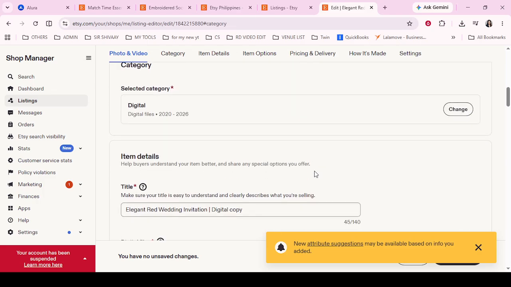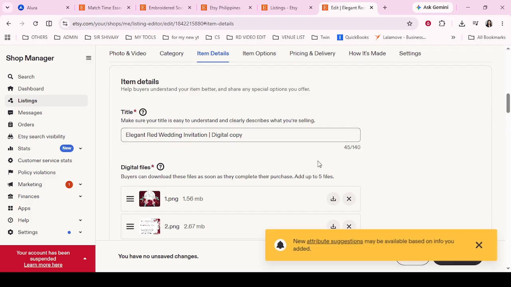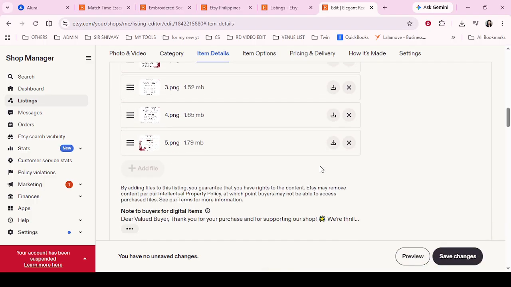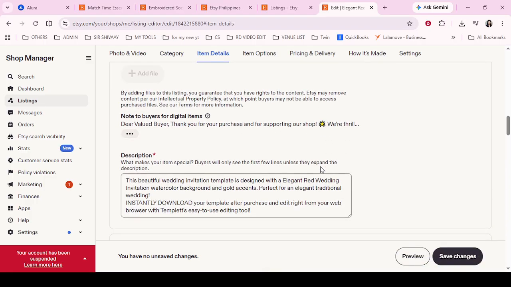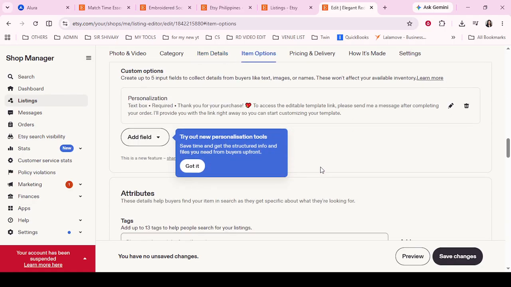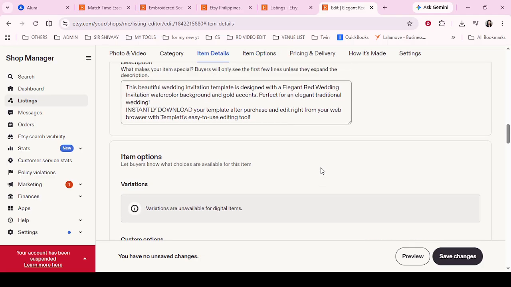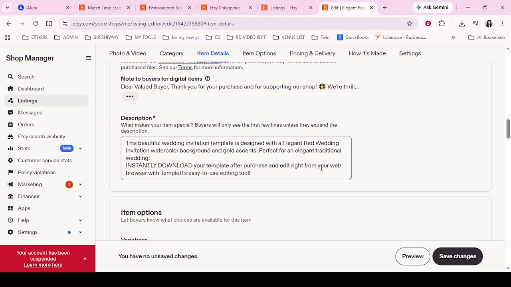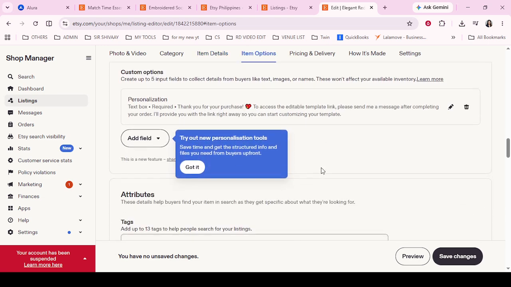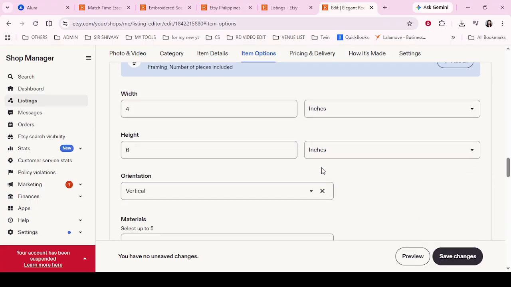Once the listing editor is open, scroll down until you reach the inventory matrix or the individual pricing section. The exact layout may vary depending on whether your item has variations, but this is the area where Etsy allows you to manage stock-related details. If your listing includes multiple variations, you may see separate fields for each option. If it's a simple listing without variations, you'll likely just see one SKU field.